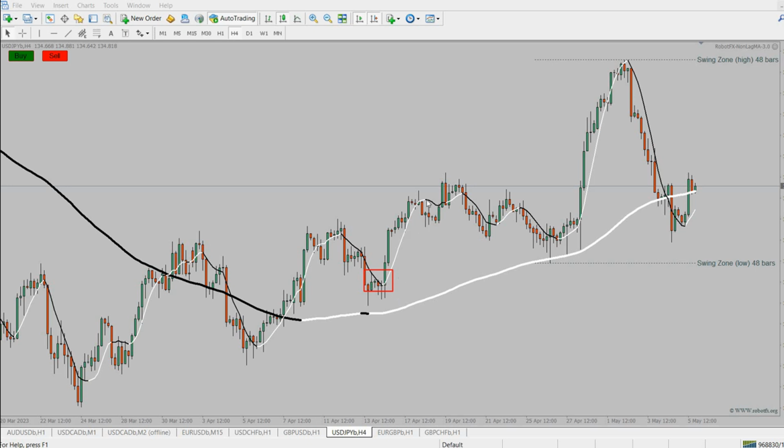So here would have been a trade. This would have been ignored. I will explain to you why when I explain the settings. This might have been a trade entry. This would have been a good trade entry. And one happened right here. And this is how, again, the expert advisor determines the trend, determines the entries using the same indicator.